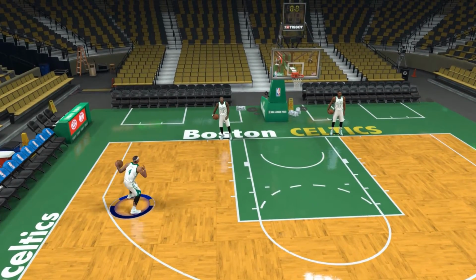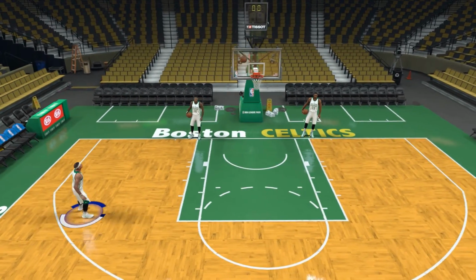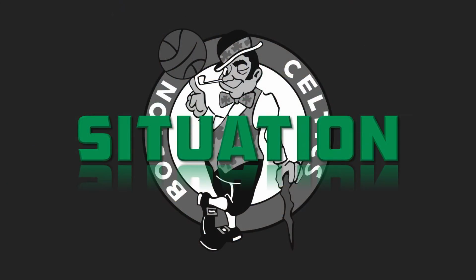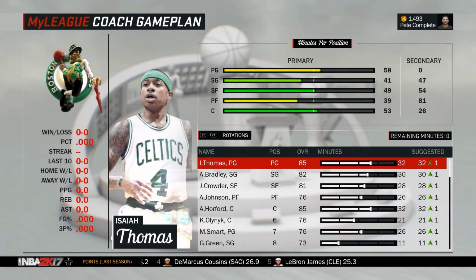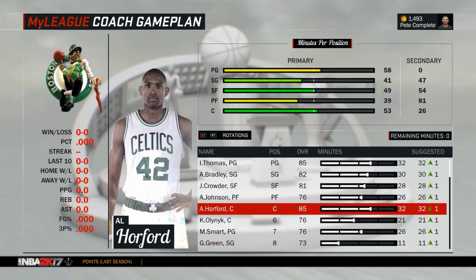Here are 3 moves to make in NBA 2K17 MyGM mode as the Boston Celtics. First up, let's have a look at the situation in Boston. The Celtics have a nice core of good players in or around their prime, and when I say core I mean an entire starting 5 of them. With Isaiah Thomas, Avery Bradley, Jae Crowder, Amir Johnson and the newly acquired Al Horford, the Celtics have one of the best starting lineups in the East.